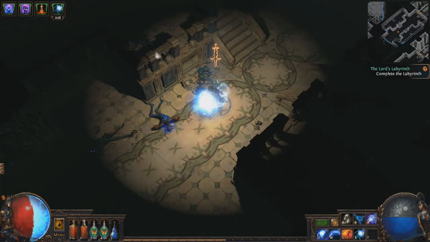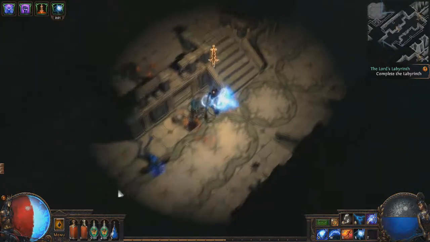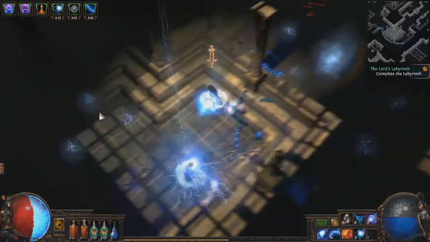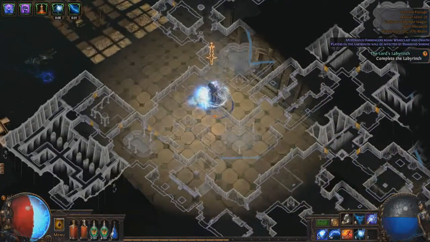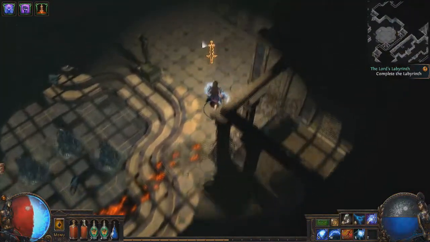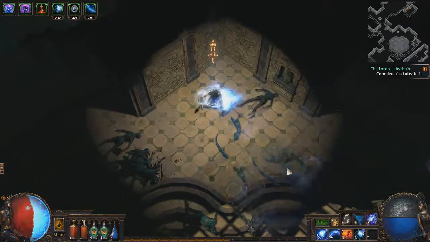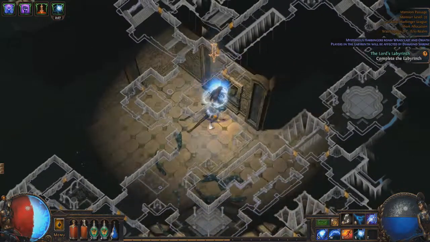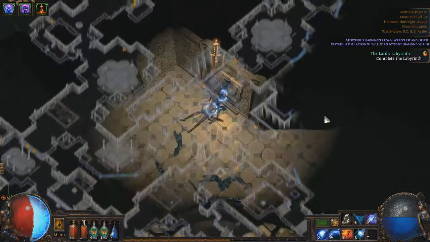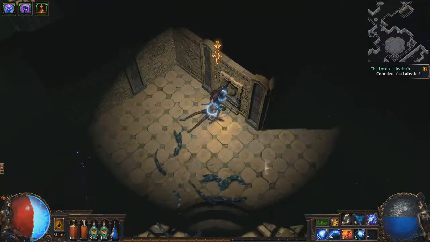Chromatic orb? Sure, why not? I'm starting to run out of places to look for the silver door. I'm definitely running out of places to look. Is it this way? Or around here? Well, whichever. I have a lot of walking to do.